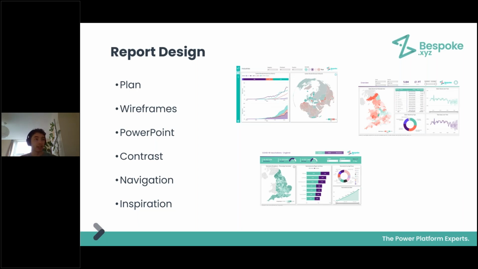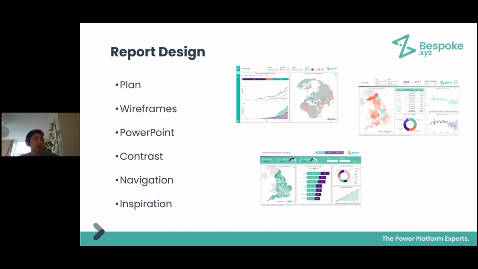One thing that we like to do is create backgrounds on PowerPoint. The reason is that PowerPoint and Power BI out of the box both have the same canvas size. So if you create a background on PowerPoint, you can just select all of it, save it as an image, and then import it into Power BI. And then it fits perfectly within your Power BI background. So PowerPoint is a really useful tool, especially when combined with Power BI.